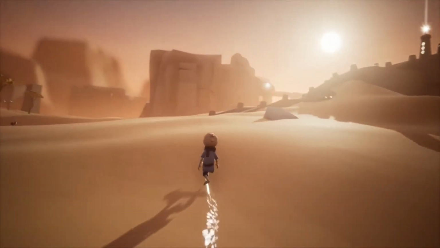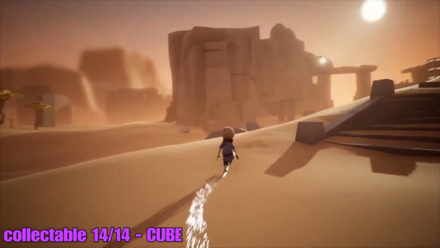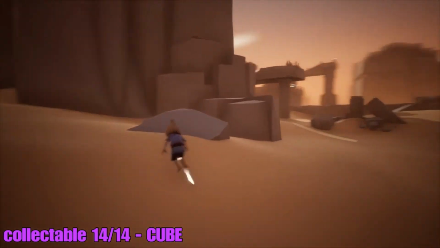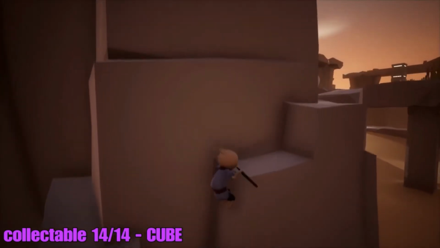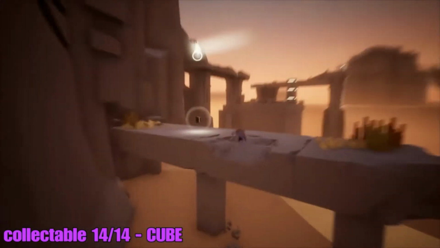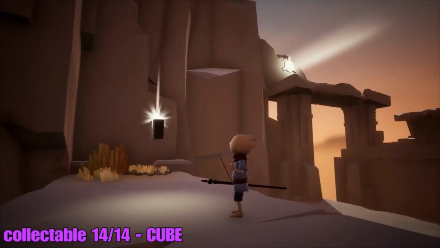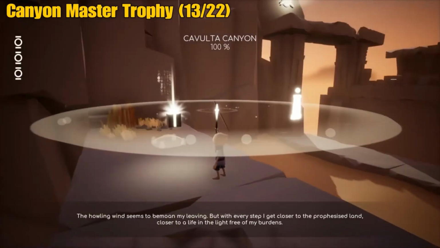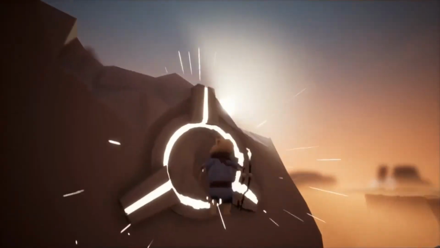Now for the last collectible, go over to the left hand side to get this last cube up on that ledge. So climb up these rocks here to get to it. Jump dash over. So there's a 14th collectible, that cube, and that gets us the 100%. So that will get us the Canyon Master Trophy, the 13th of 22 trophies. Let's now teleport up here.